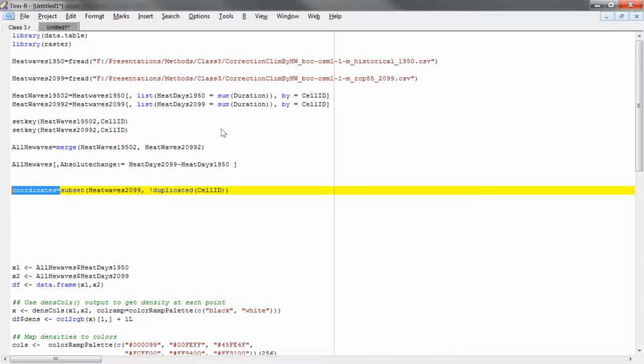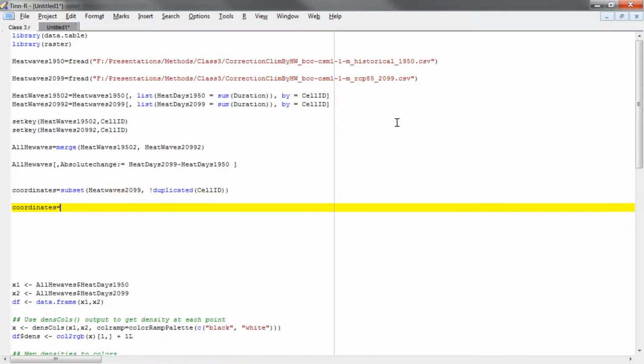So what we do is we enter another data table, but we're just going to select those columns. You open the square brackets, comma, c, open brackets, and we're going to copy the names of the variables that we want.